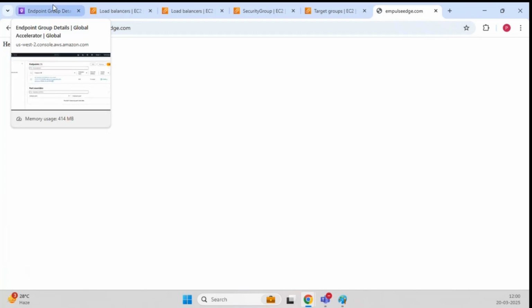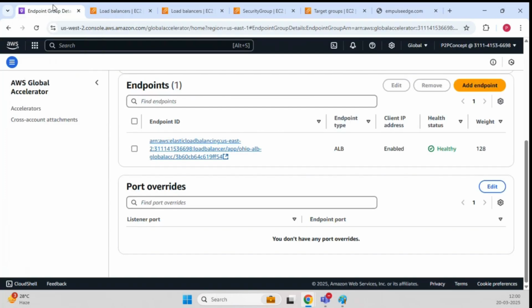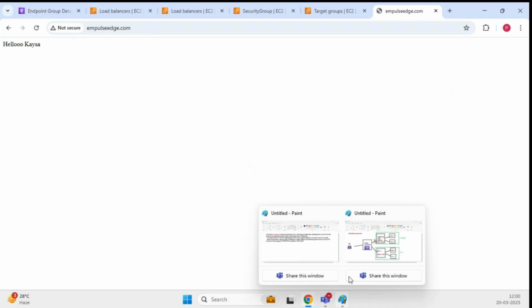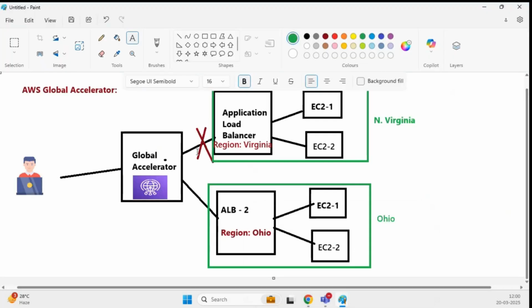It took some time because this optimizes the path, so the changes are not replicated quickly. But now we can see it is forwarding the traffic to the healthy one instead of the unhealthy one. So if this one got unhealthy, that is fine, Global Accelerator will forward the traffic to your right destination.